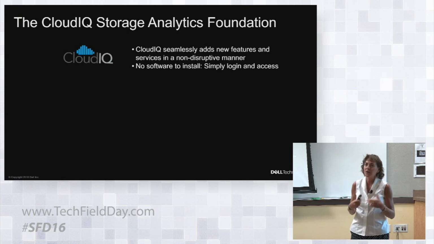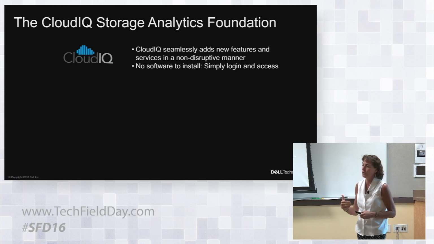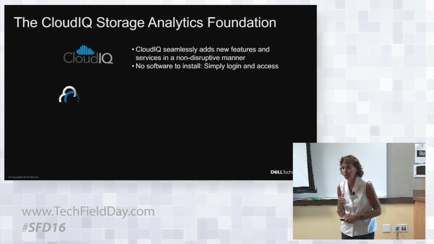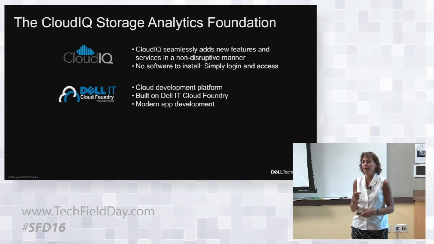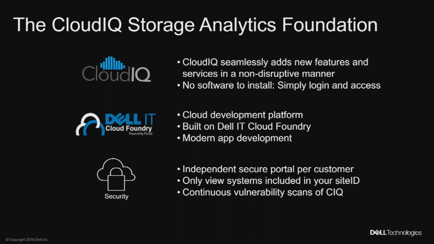So first of all, I talked about the importance of cloud and the benefit of CloudIQ being based in the cloud. Just to talk about the benefit there, that way we can seamlessly add new features in. No software to install. We're built on Pivotal Cloud Foundry, or now Dell IT Cloud Foundry, formerly known as Pivotal. I'm sure you've heard about Pivotal. I don't need to tell you the importance of that. But CloudIQ is one of the first SaaS products at Dell EMC to be based on that. So it allows us to prove out our own technologies at web scale, which we think is pretty cool. Allows us to leverage modern app development. And then obviously, surrounding all of this, it's very critical.